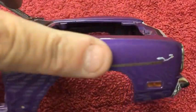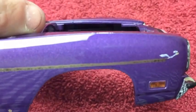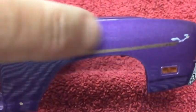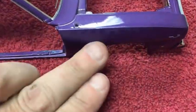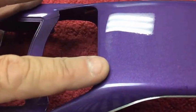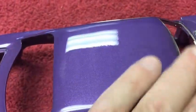It's nice and smooth as glass. You can see the metallics in there. It's beautiful. There's no dust, nothing left in that clear. It's absolutely perfect. So this is, of course, the ideal situation. This, of course, is not. Don't we wish all our die-cast cars had that nice smooth finish on them? Probably like a CMC. Beautiful, beautiful finish.